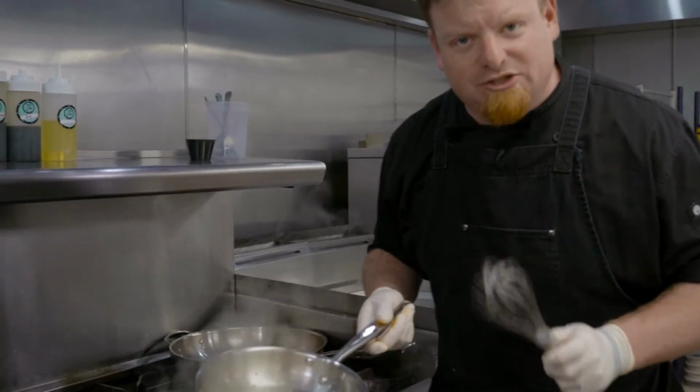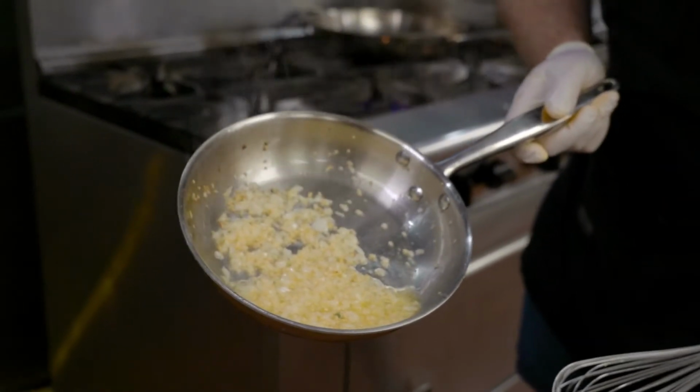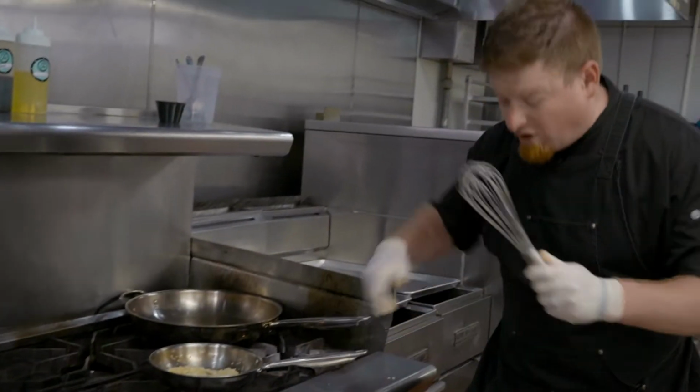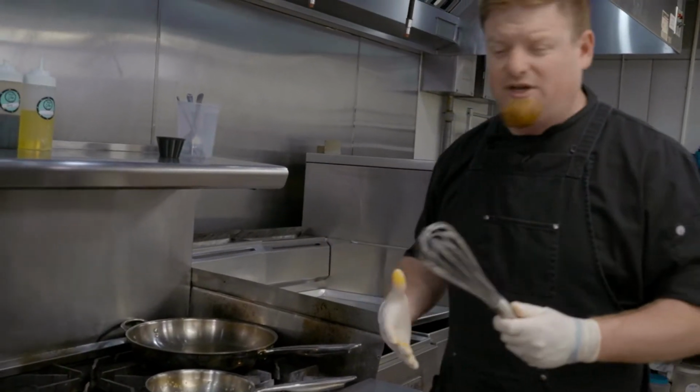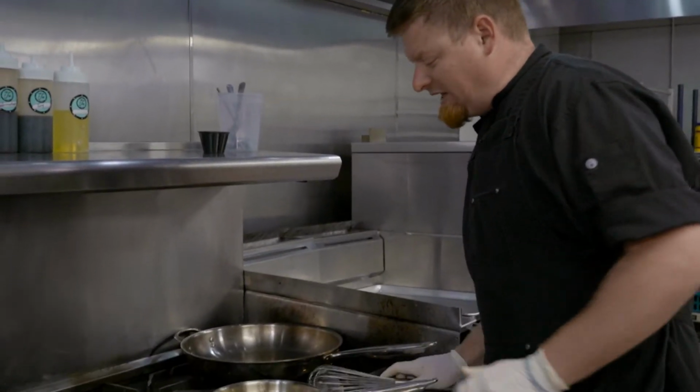These onions and garlic are just continuing to saute here. They're nice and translucent here. If you look, you can see the color has changed on those onions. All right, and that's just what we want. They are gonna continue to cook as we put this heavy cream in and our white wine. We're gonna deglaze with some white wine. They are gonna continue to cook, so that's exactly what we want.